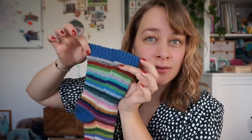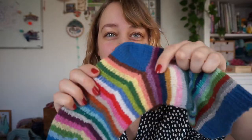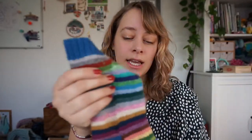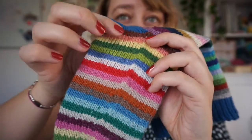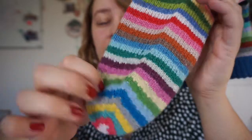Hi again! I thought I would show you how this sock looks now, because I've completed the first sock, and you can see that I've knit the heel and the cuff in just a singular color. I could have done a scrappy heel, but frankly I didn't want to bother. And I have blocked the sock, and you can still see the weaving in ends a little bit, especially here where I didn't use my expert method.